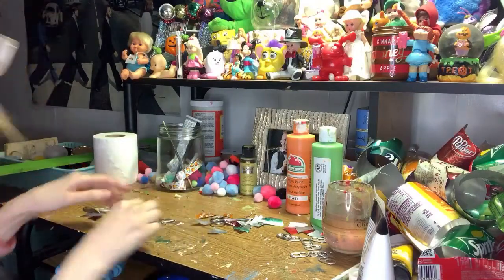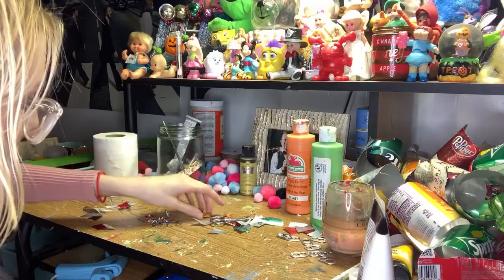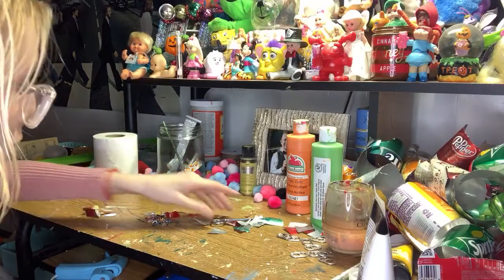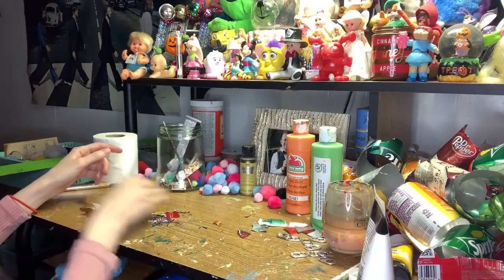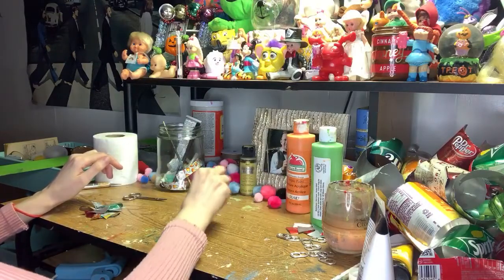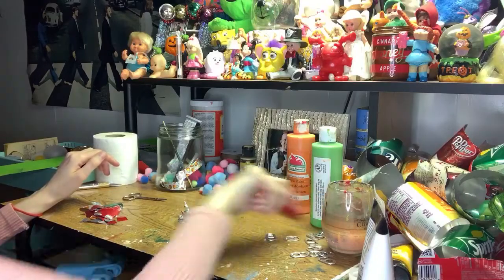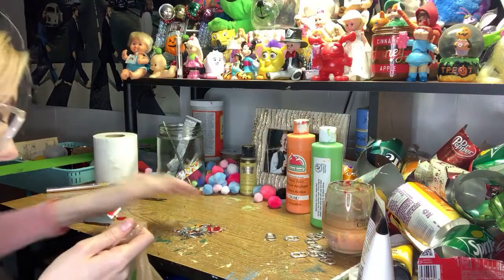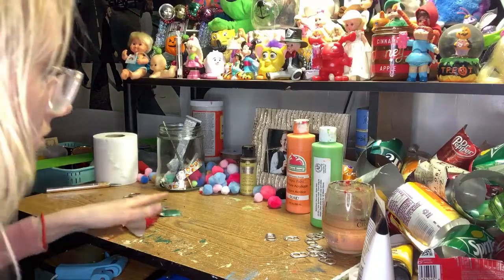Okay, it kind of looks like little confetti and stuff. I kind of love it, but let's move it to a pile. All of these pieces will move over. Move it all so we can garbage it. Whatever looks like I could possibly use, I'm just putting over onto the pile of keeping. That was all pre-cut earlier in the week. There we go. So this is what we have left.